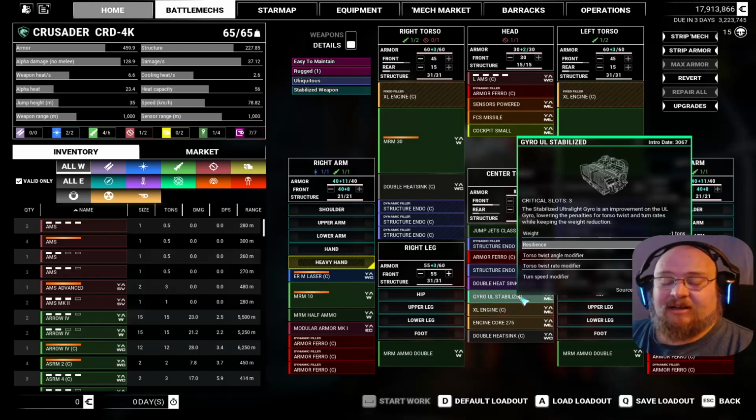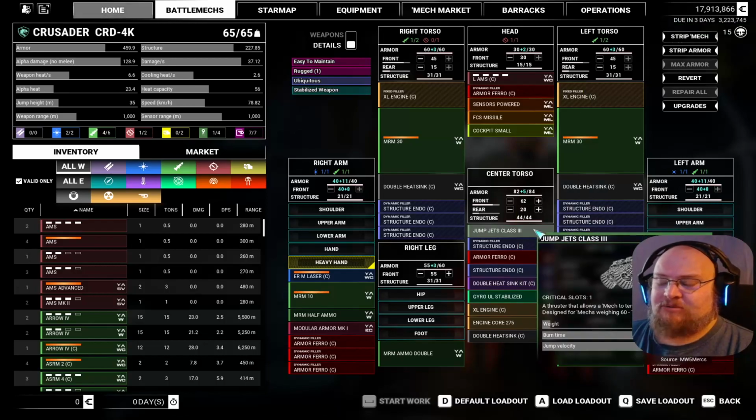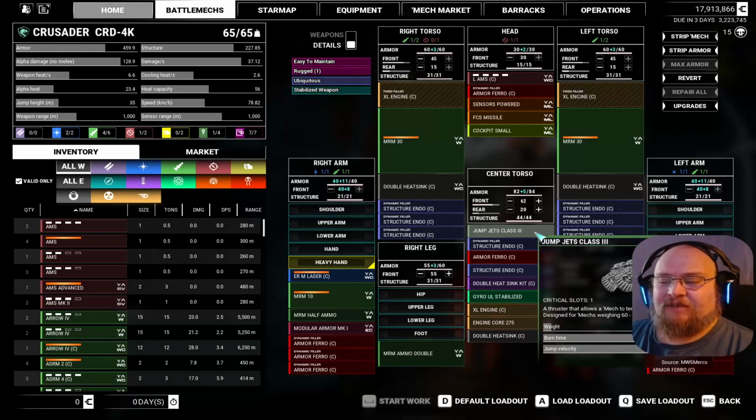We have a stabilized gyro UL to give us more weight savings. I had an improved jump jet, but that was an extra 0.5 tons, so I went with a regular jump jet, and I feel that this is necessary for this mech, so you can do jump attacks, shoot over the wall, and drop back down to protect yourself. So I don't want to give up the jump jet.